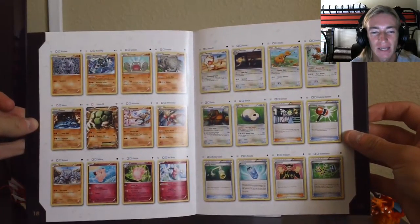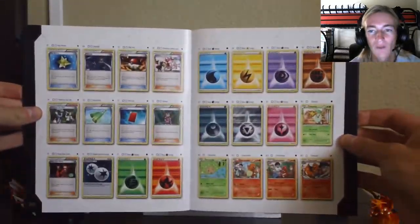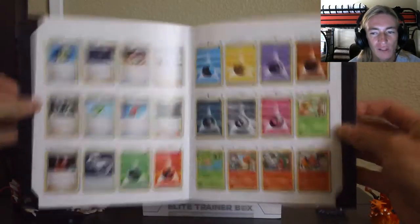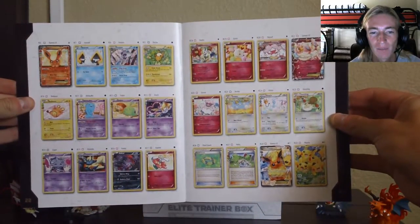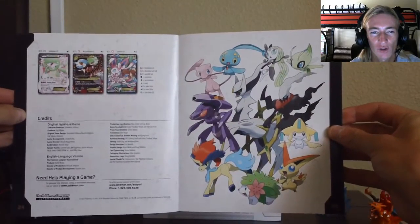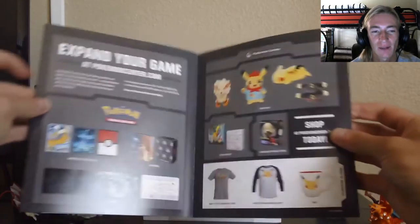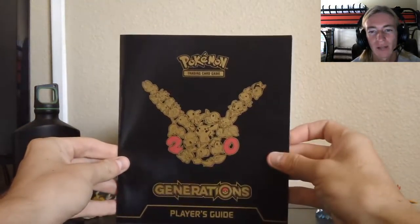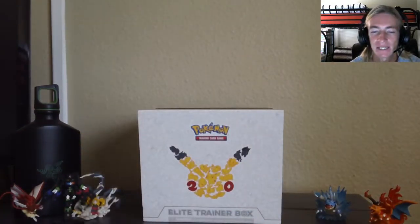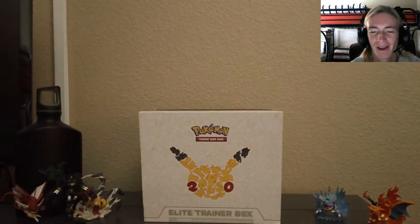Like I said, we don't need that many more cards on this set. We've almost completed this set, and it is a small set. It's got 80-something cards on the Generations set, and roughly about 32, 33 on the RC series, which is the second set that comes with the Generations. And then at the end, it also has a little sneak peek advertising on the Pokemon Center. I like how you guys throw that one in there.